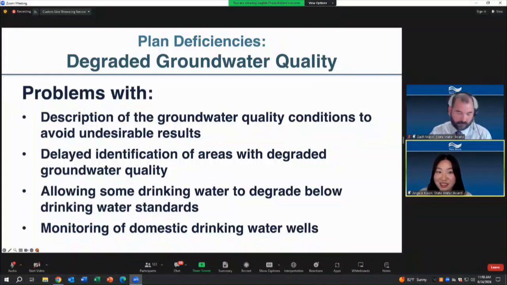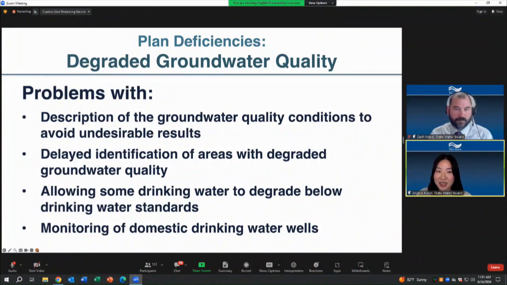It is important to note that there are other causes of groundwater quality degradation that are outside a groundwater sustainability agency's control, and the State Water Board does not expect the Kaweah agencies to prevent these problems. To that end, the State Water Board has identified issues with how the 2022 groundwater sustainability plans address groundwater quality degradation within agency control. Key groundwater quality deficiencies that board staff have identified are the following.